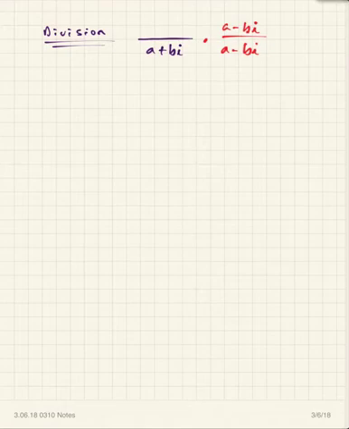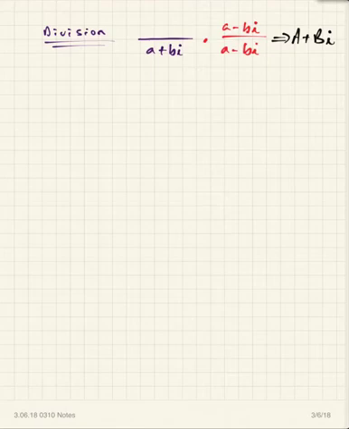If you do that, then you can rewrite this, and your hope is at the end you can write something in this form. I'll just put capital A and capital B, but you can write something in the form a plus bi at the end. So you're trying to eliminate any imaginary numbers in the denominator. Let's see how this would work.